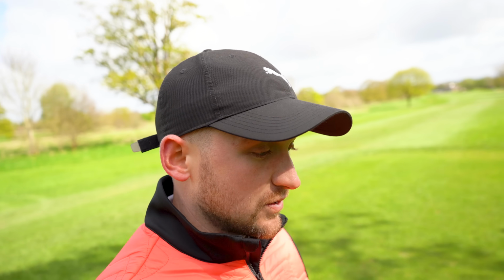But the numbers don't support that. I honestly think with a little bit of tinkering, maybe changing the shaft, getting it right, this could be a cracking driver for 2024. It's not brand new, but if you scour the internet, you certainly could find a bargain. But that's part of it, isn't it? When you're on the internet, it's sometimes hard to find the right makeup for you. But this, I think, is pretty damn close.